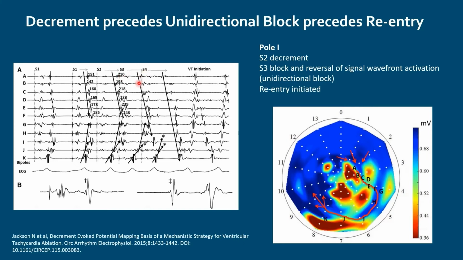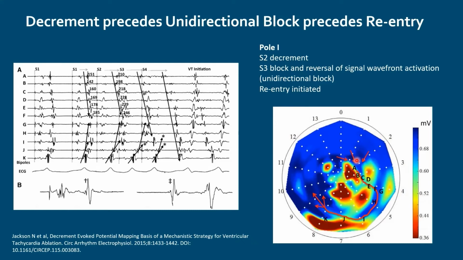In the first paced beat, you see the far field QR electrograms, bipolar electrogram, and then you see the near field late potentials. And here you see an arrow, a chevron from A to I and then I to K. If we go over to this substrate map, this is a voltage substrate map of this left ventricular apex. And you can see the red areas of dense scar, blue areas of healthy myocardium.